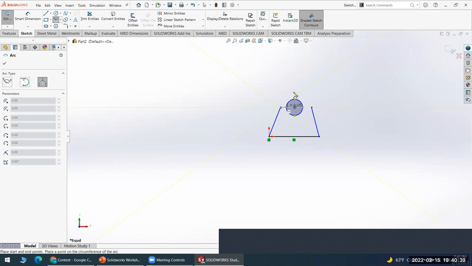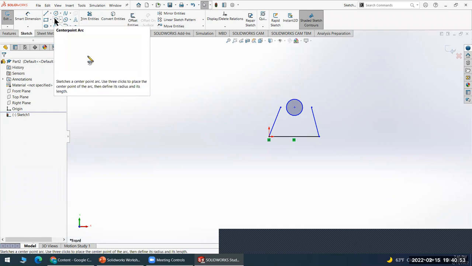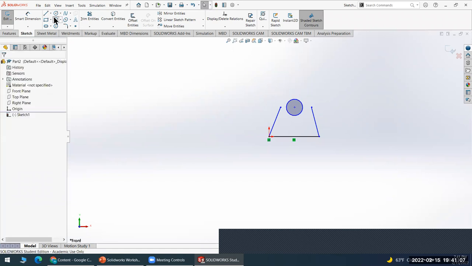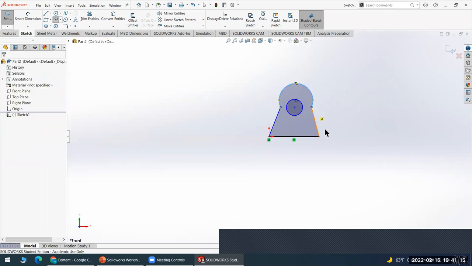I'm going to say one point is here, and one point is, well, that's annoying. I'm sorry, the third point is the middle point. I pressed escape a bunch because I didn't like what was going on. I'm going to come back up here, select center point. It is one, then you do your other end point, then you do your third point. First, I want to select this option. Then I come over here, one, two, three. This doesn't look quite as good as this one.